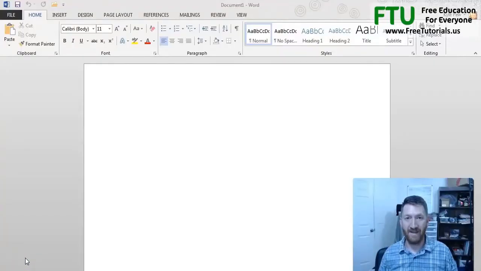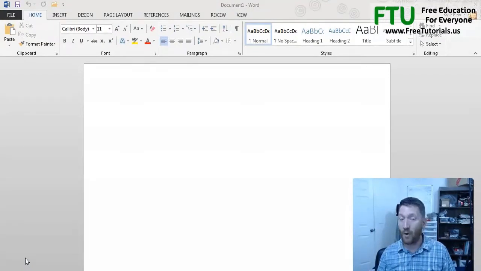Learn any new application, whether that's Word, Excel, Outlook, or some non-Microsoft application, one of the first things you're going to want to do is become familiar with the interface itself. So that's what I want to take a look at here. Just get the layout of the land and an understanding of navigating around this interface that makes up Microsoft Word. And we're going to make this quick because this is something that we're going to continue to talk about as we go through the remaining sections and lectures of this course. So let's make this quick.